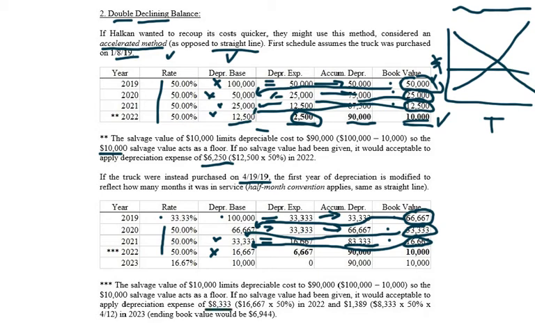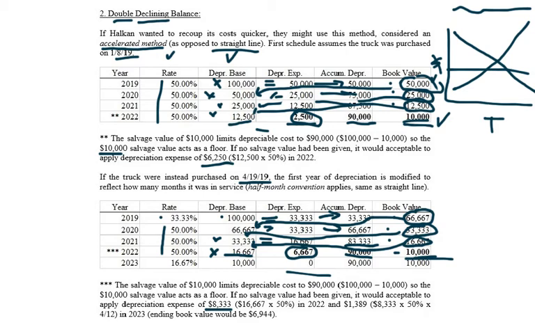And again, we can't take that because why? Because we're limited here. In other words, this can't go below the 10,000, same as before. We're going to take this 16,667 minus the 10,000 equals, we're going to force this amount of depreciation expense there to equal $6,667, giving us accumulated depreciation topping out at 90,000, and again, book value sits at 10,000. So basically, we take no depreciation expense at all in 2023, but I do give you what if we didn't give a salvage value here, because in theory, you can never have a salvage value of 0 under this one, right? There's always something left over, like a half-life idea.